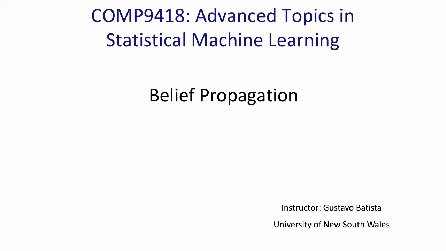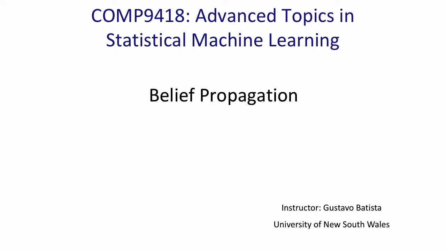So welcome back. This is our lecture number 13, and now we're going to discuss the belief propagation algorithm. So we know that in general, inference in networks is an NP hard problem. So it means that some networks will have a large tree width, and for those networks, it will be very difficult to provide exact answers to our queries in a feasible amount of time.